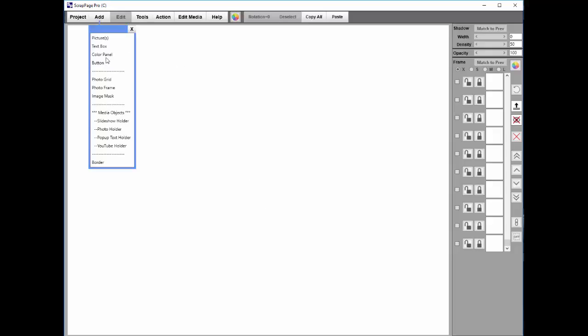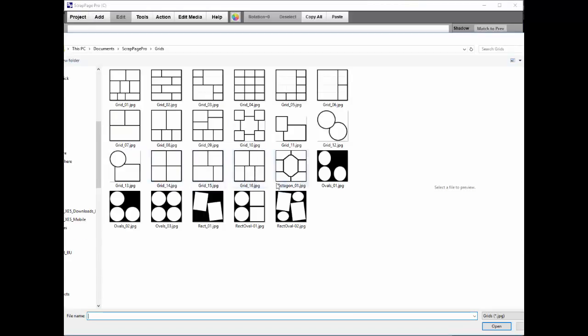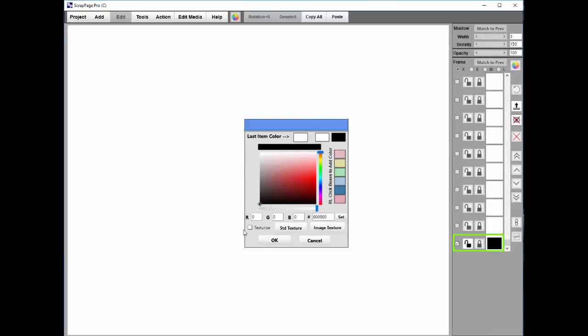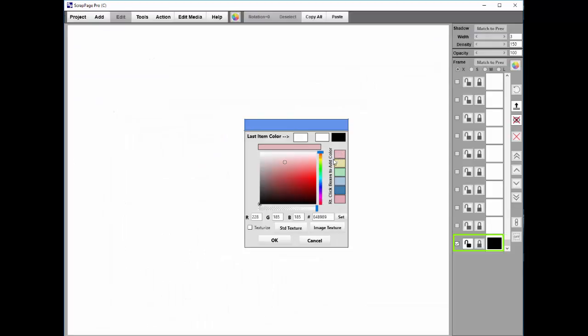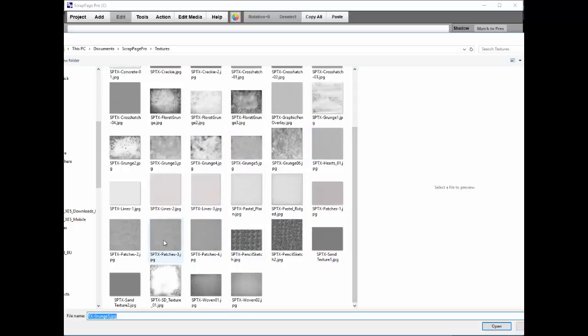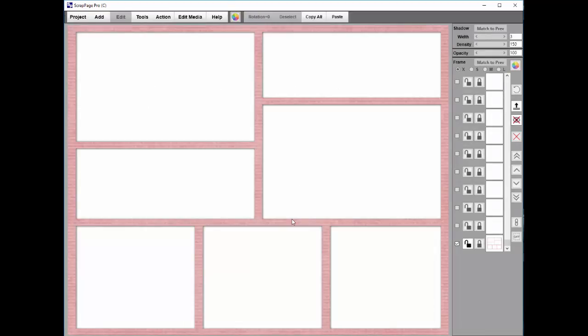Now to this, I'm going to add a photo grid. And I guess for this one, let's just pick that photo grid there. And for right now, I'm just going to give it a texture. Well, first, before I do that, let's pick a color. I'm going to give it a color, say like this, and we'll give it a texture, let's say. We can pick any of the textures that are available or any you have yourself. But let's just make it that, okay? So there's the texture on the grid.